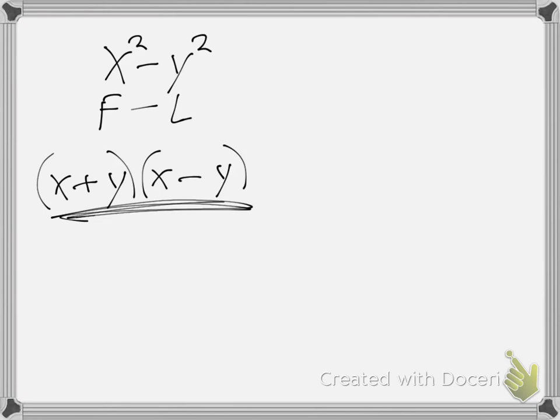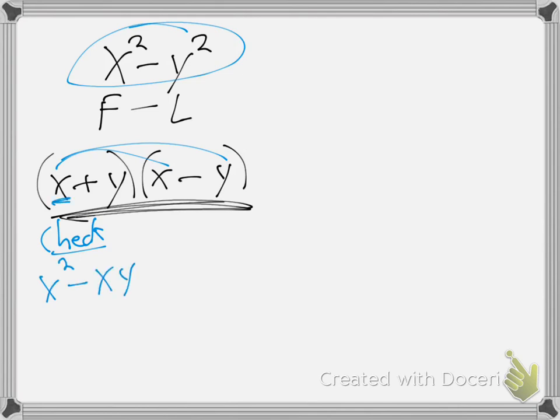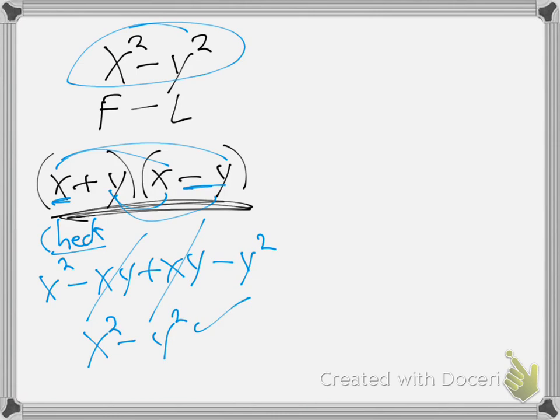If you FOILed that out, let's check it just for fun. It'll be fun. I want you to see, because actually I have another point of something that doesn't work. I want you to see why this works and then why that won't. So if you checked it, it should go back to that, right? It does. X squared minus xy, right? X times negative y. Now this guy, boom, boom, plus xy minus y squared. Everybody follow all that? And see what happens in the middle? Drop out: x squared minus y squared. Check. Yeah, goes back to the original. It's right. No big surprises there.